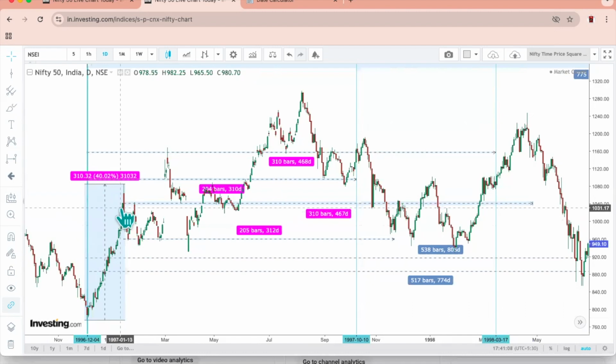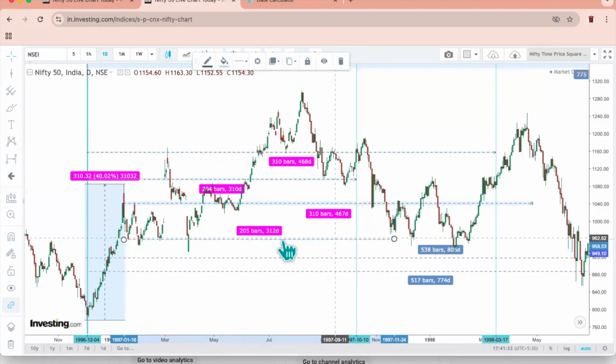Same way, we had a high, and from this high we'll look for 310 trading days as well as calendar days. So looking at this point, first of all 310 trading days and we get a bottom over here. So this is a bottom for 310 calendar days, and if we look for 310 trading days from here, we are getting this almost at this top. So we are getting a top over here, we are getting a bottom over here.